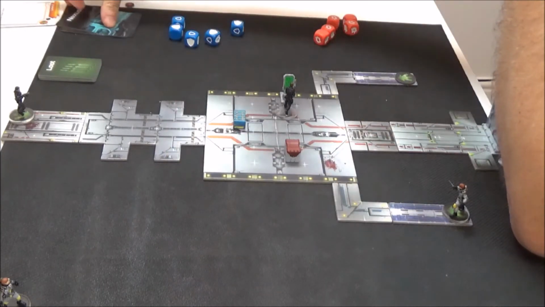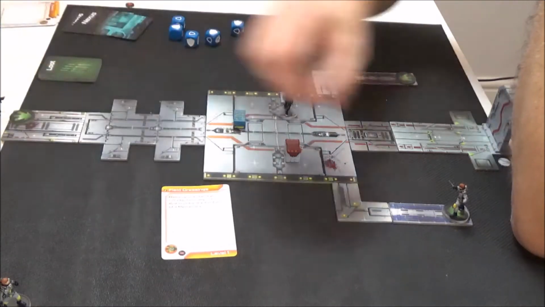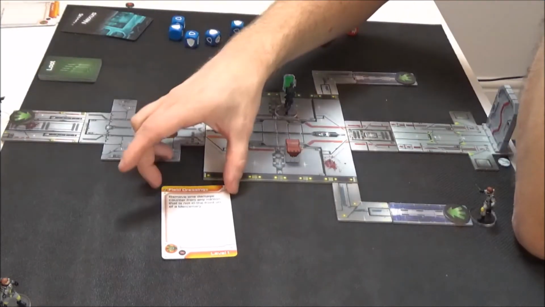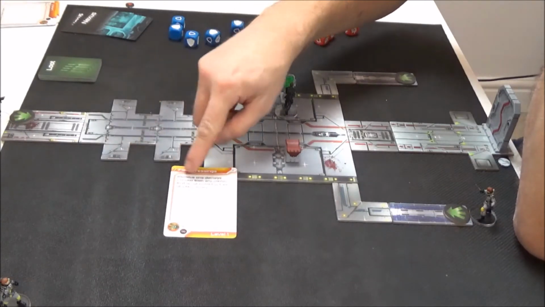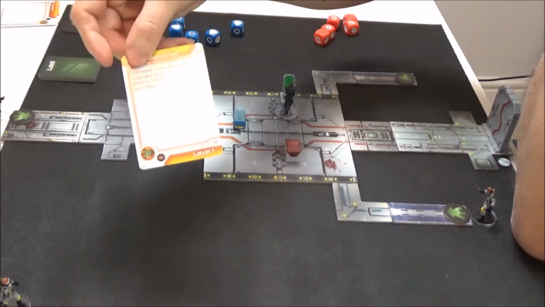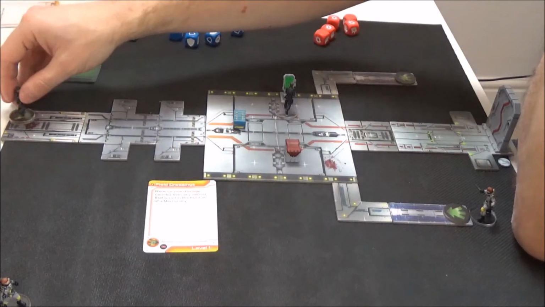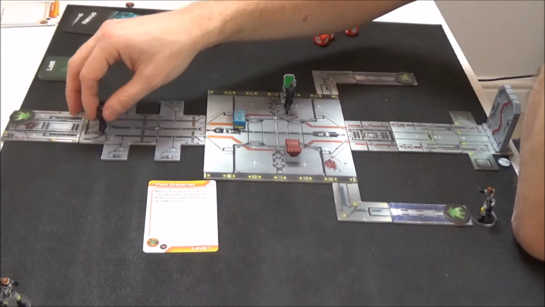So, what's the Nexus going to do? Sorry, these guys should have been off the base, so I didn't really start on that. Remove 1 damage counter from any minion that is not in the front arc of a mercenary. Well, there are no minions, so there's no point in doing that. I then get to make my normal 1 activation, so I'm going to bring this guy down. 1, 2, 3, 4, 5.